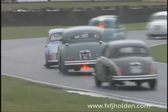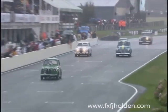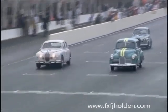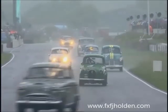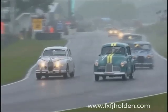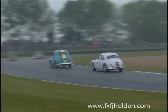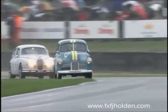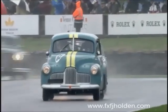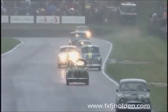Derek Bell demoted to second, Tony Jardine is third, it's Peter Brock who's fourth, number 4 is the little Austin A35 of Jackie Oliver. And Derek Bell goes back to third place, and indeed Derek Bell is now challenged by Peter Brock in that lofty great Holden. Down the straight, Derek Bell has the inside line for Madgwick, but Peter Brock's going round the outside of him. Peter Brock, incredible in this great big Holden built by General Motors Australia just after World War II, getting it on opposite lock, great perpendicular machine, but he's making it work.